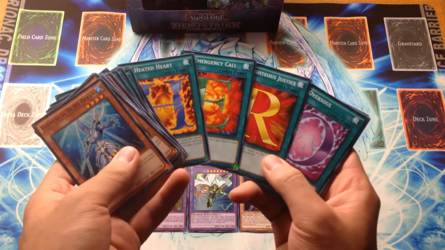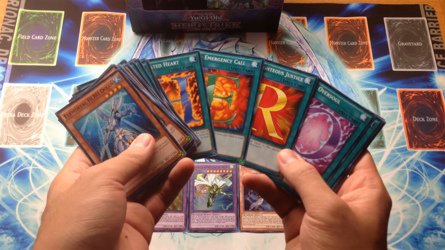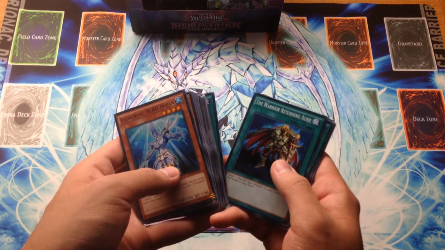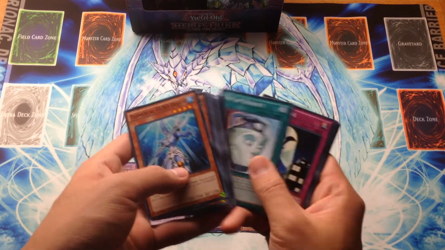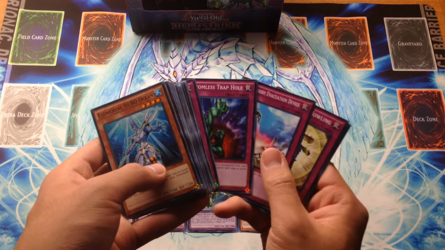All 4 HERO for Hero Flash, but no Hero Flash itself, because that card, I guess, is just too terrible for this set. We have Reinforcement of the Army, Warrior Returning Alive, Pot of Duality, another great reprint. Hero Signal, Hero Blast, Call of the Haunted, a bunch of staples.